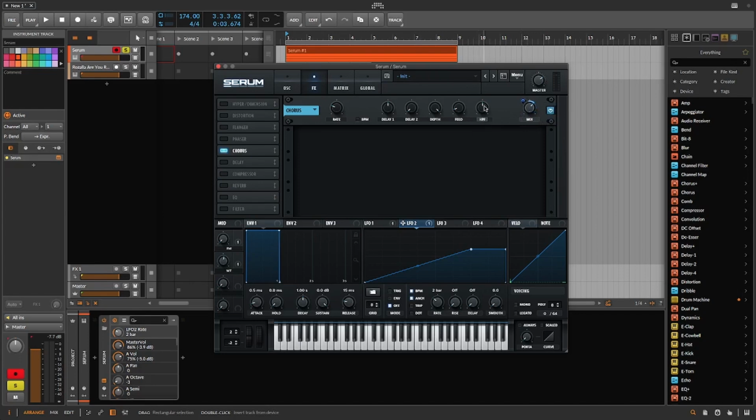We want it to be on high as well, so we'll have that, and we'll turn this down a little bit around about there somewhere. Everything else can stay the same. The next thing we want to add is a bit of reverb, which we're also going to modulate with that LFO.